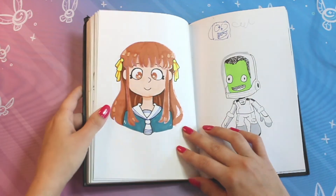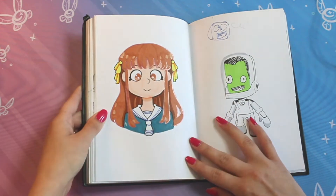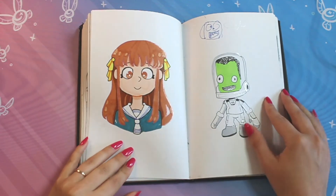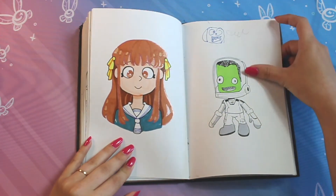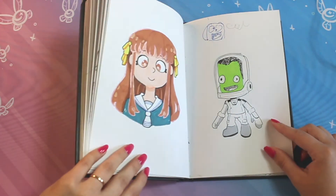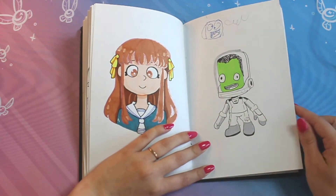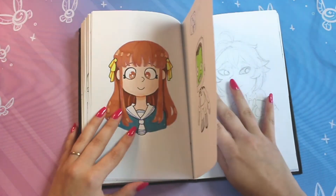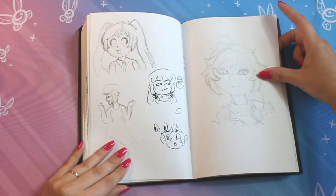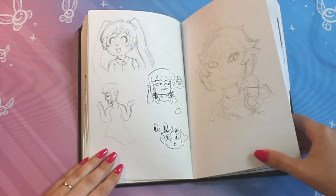And then we got into shiny pens. You can see it better when I move my sketchbook a little bit. I wanted to try doing colored line art for just the hair and some small details — I was trying to figure out how to do it traditionally after doing it digitally. I dabbled a little bit. I don't really like how you can only see the shine there — I'd much rather it be always there but just a little stagnant. I had a Kerbal because my husband kept bugging me to draw it. I said, fine, take it!